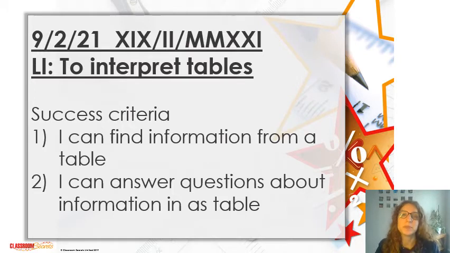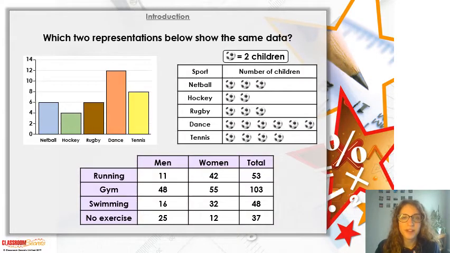But most importantly, before we start, we need to know what a table is. Okay, so probably guessed it does have a couple of meanings. We're not talking about the one that you lean on or have your dinner on. That's not very helpful in maths. So we are talking about another way of presenting information and data.